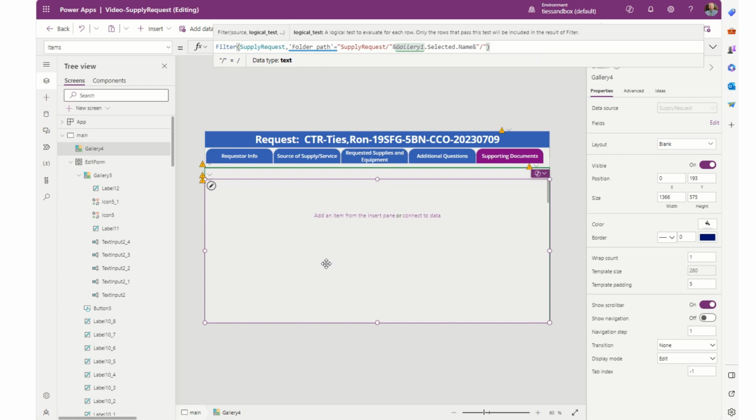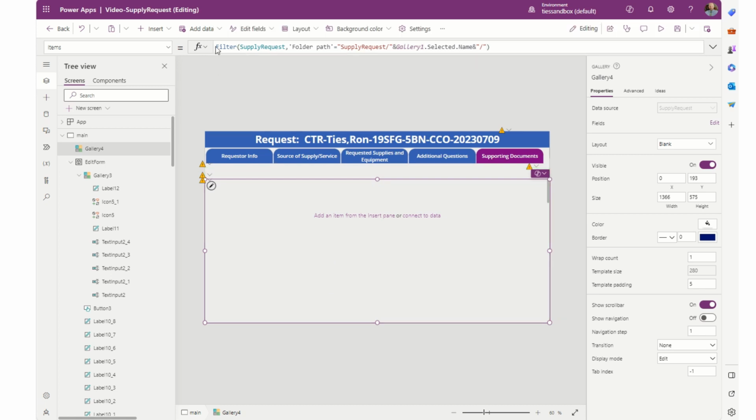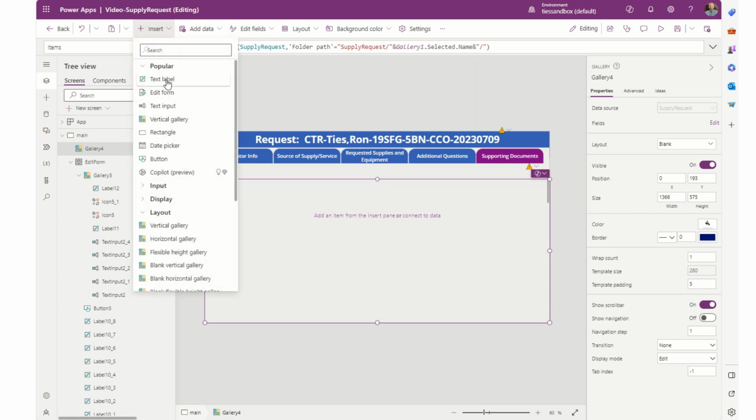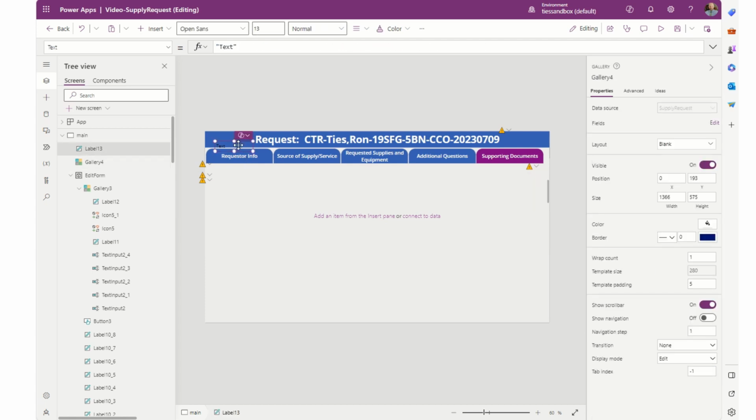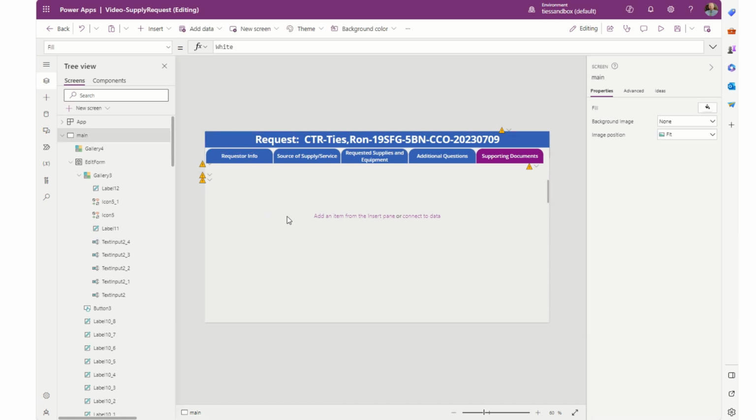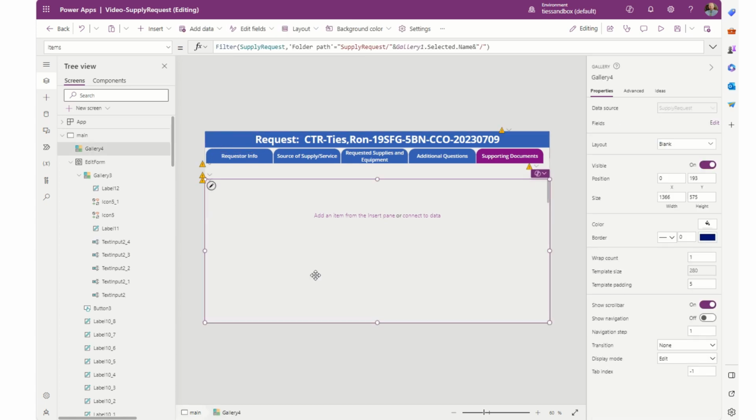All right, so in here, we're literally going to put in one label and one icon. Okay. Oops. With that, I gotta be inside the gallery.